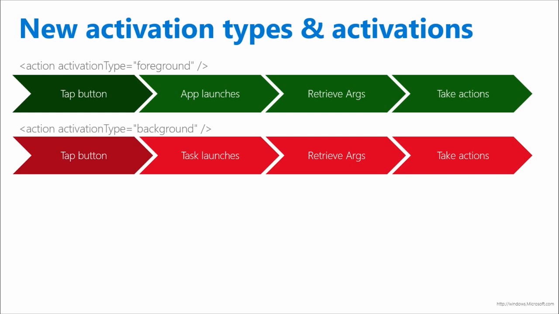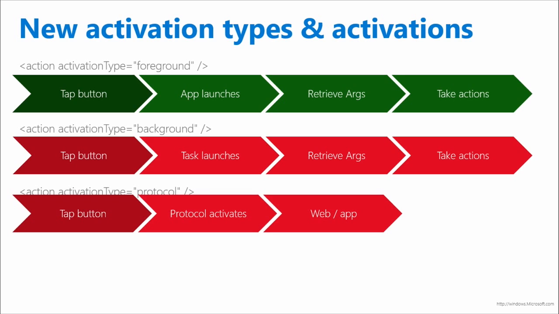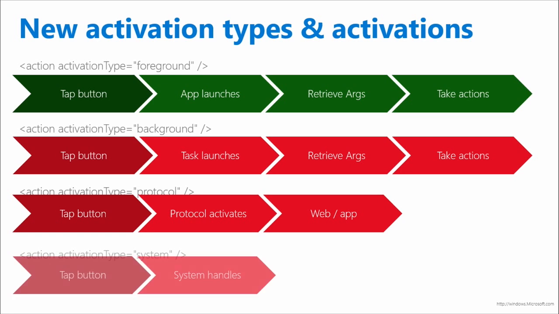So here's what's new inside Windows 10. Now I have the ability to do the exact same thing as above, which I think is important to show that the workflow is about the same, with the exception that it's calling my background task, which the win there is there's no UI, right? That's what's important. Then also there's another one here for protocol, and so that's where I can call HTTP, but not just HTTP. I could also call, say, Bing Maps, or any application that has protocol activation as part of it.